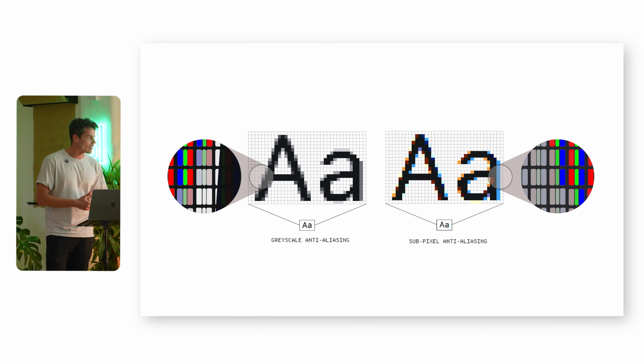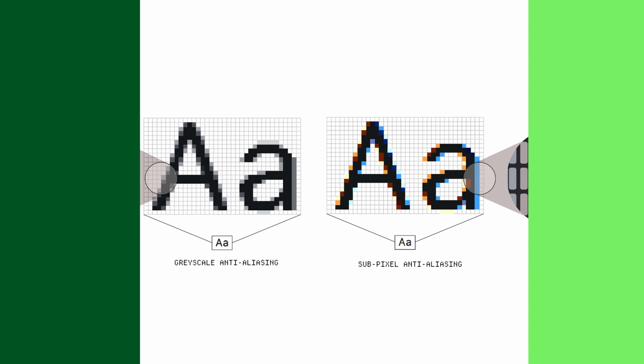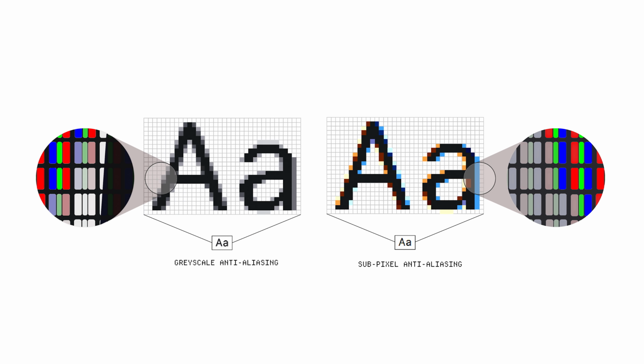There's other stuff like anti-aliasing, which is a consequence of having pixels at all. There's a couple of approaches. You can do grayscale anti-aliasing where you just turn down some edge pixels so you have this gray line. Or you have subpixel anti-aliasing where you turn off subpixels so you get this color fringing effect. But because usually it's quite small, human eyes don't really notice it and it's super effective.